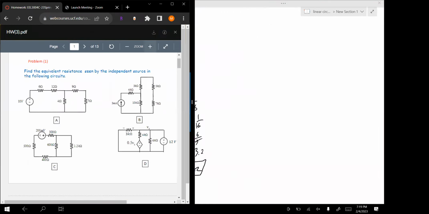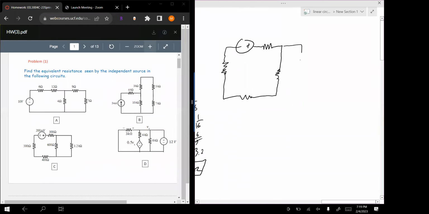Circuit number letter C. So we're going to have a 200 millivolt source right here. It's going to come down to a 500 ohm resistor, 400 ohm resistor, 600 ohm resistor, 300 ohm resistor. And then it's going to come over here. This is what I was talking about earlier. I'm just going to write this differently. I'm going to say 1200 ohms, 1.2 kilo ohms. I'm just going to keep it all in the same notation so we can more easily combine the different circuits.